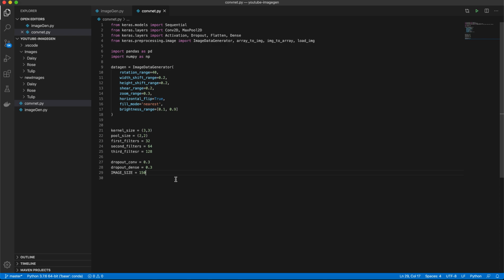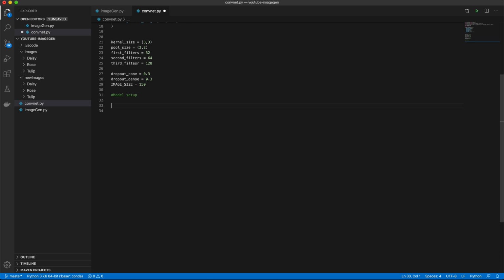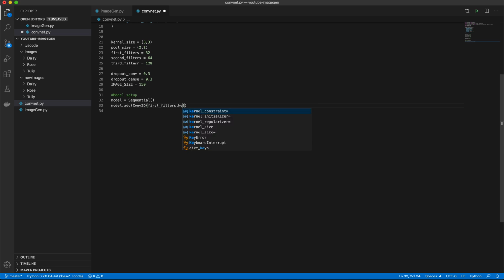Yeah. So let's go ahead and set up our model now. So let's just do model setup. And you know what's about to happen if you've done this before. That's just where we do all of our model.adds. Model is equal to Sequential. So now we want model.add a Conv2D with our first filters, our kernel size, and activation is equal to ReLU, rectified linear.